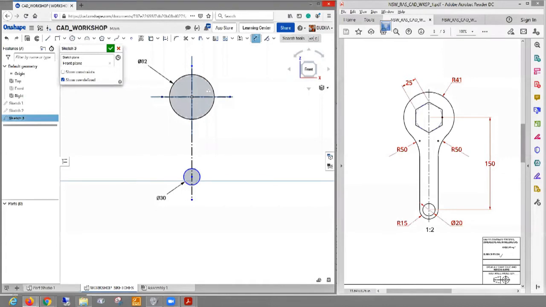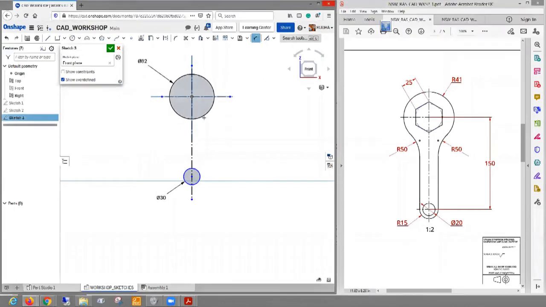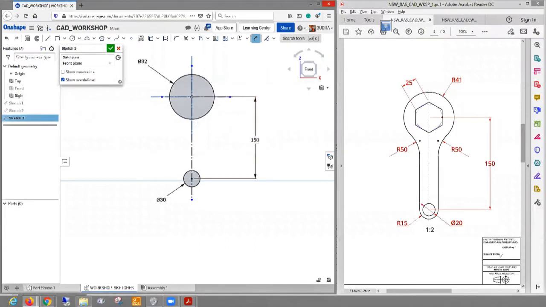So what we are going to do is, after clicking the dimension button, we are going to click this center and this center, and you will see that a dimension pops up between these 2 points. And we can set this to 150. Now, these 2 are at a known distance apart.